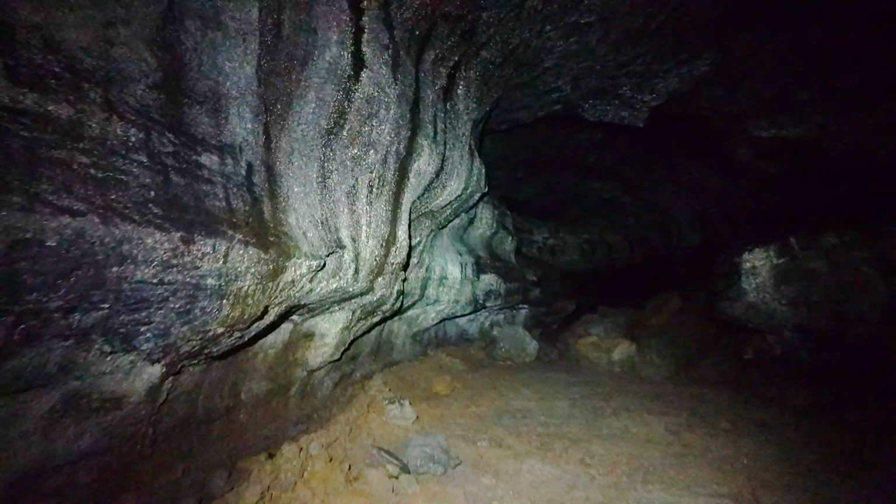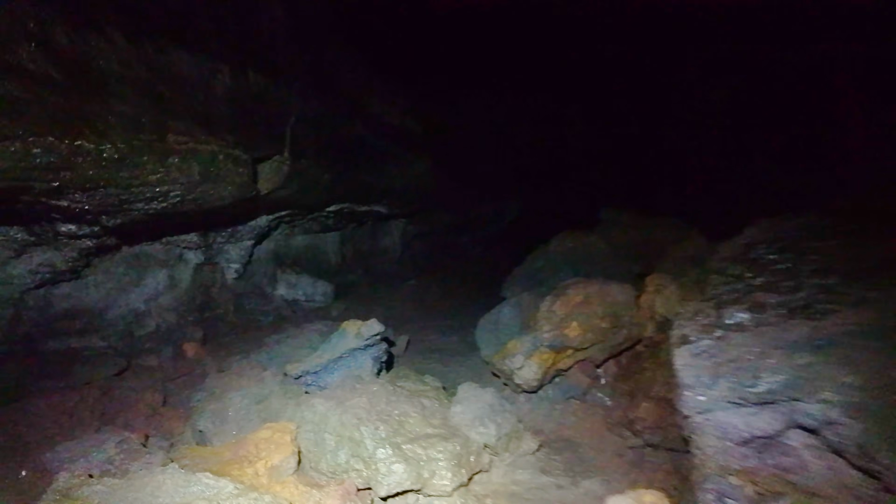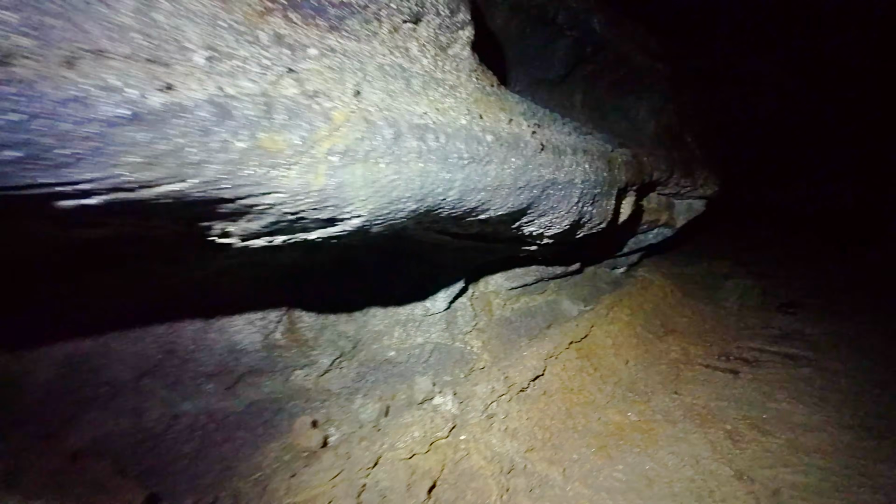Yeah, very cold down here. My hands are freezing. Maybe bring gloves. Keep your hands in your pockets. Absolutely stunning here. Whoa. Bit of a chasm in the lava here. Imagine finding this back in the day. Now that it's been mapped out pretty safely, some of the adventure is gone, but most of it is totally intact.